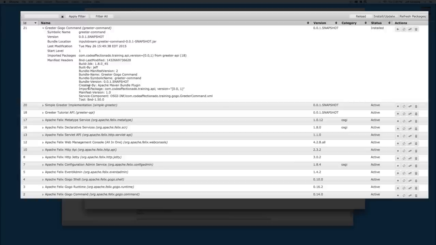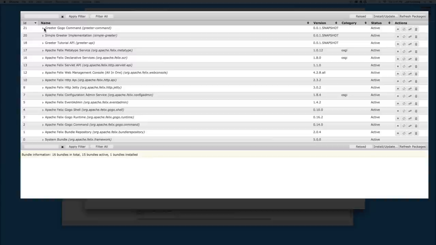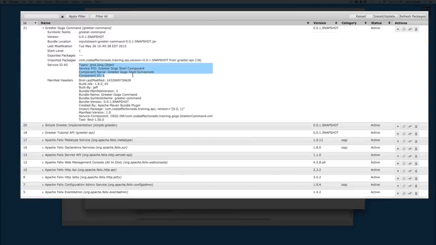If it is, what it's going to tell you is it can't find it, and it's going to be hanging off this area right here. It's going to tell you it needs this namespace, but it can't find it anywhere. Here we can see that it needed API, a version greater than snapshot 1, and it actually found it in bundle 18 and is bound to it, which is a good thing. So now we can go active, and we can see that we actually have a service.